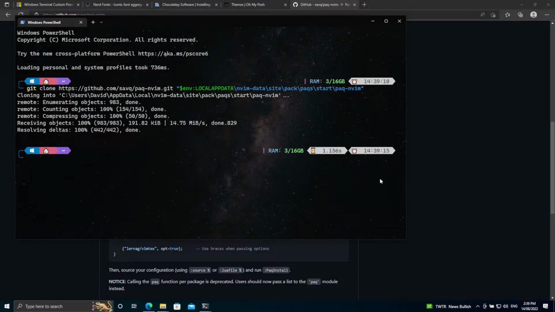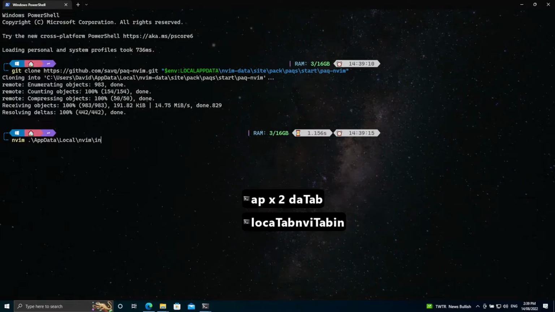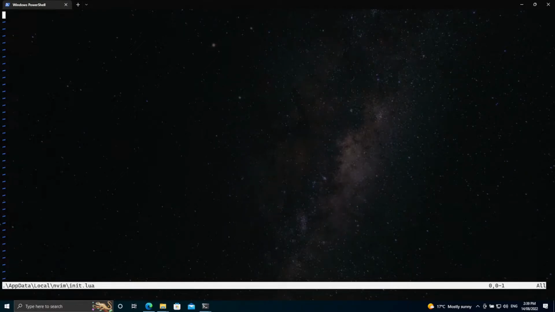Now let's add some code to the Lua file. So let's edit that file. So nvim, AppData, Local, nvim, init.lua, enter. Now I've already prepared some code here that I'm going to copy paste, and then I'll explain it to you.